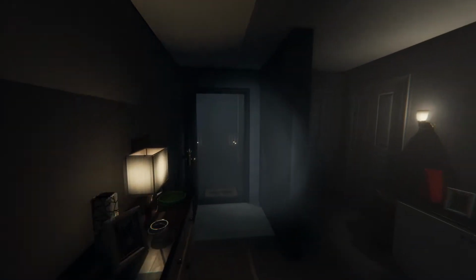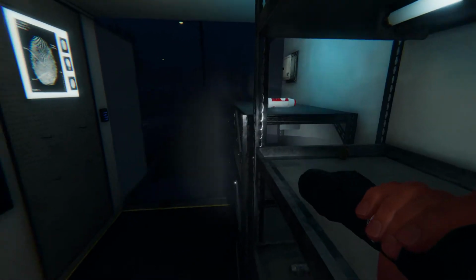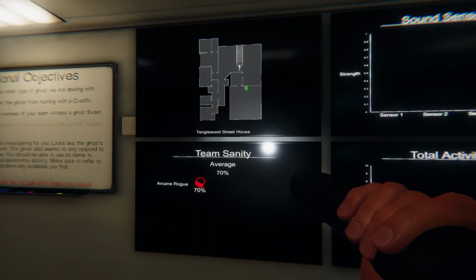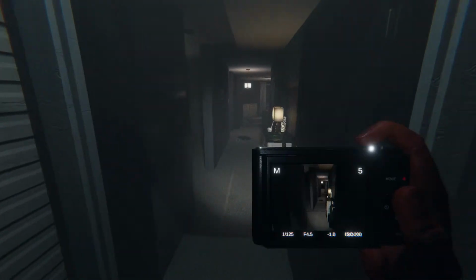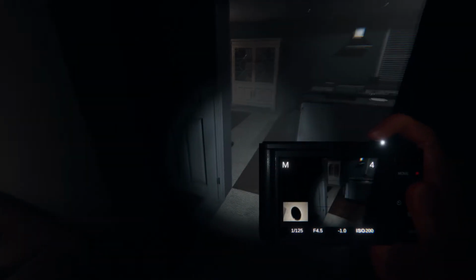Apparently the ghost is old. I want to get some stuff to look for ghost fingerprints. So let's get that UV flashlight. And we'll bring in the camera at this point because if there are fingerprints, it might be useful to take a picture. We'll also take a picture of that cursed object. All right, let's see here.